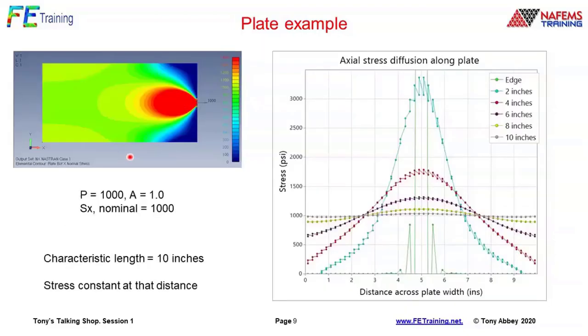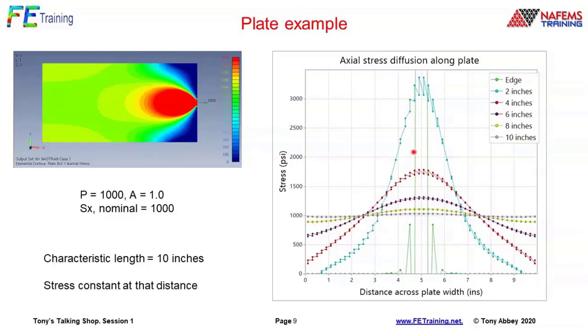Now I got a little bit more formal. What I've done is I've split this plate up. So this is the center load here. I always think of a contour plot as being like a subjective plot. We can get the idea of what's going on. But I like to look at XY plots to get a more objective view of what's happening. So here, what I'm doing is to plot on the right-hand side here the stresses at different stations.